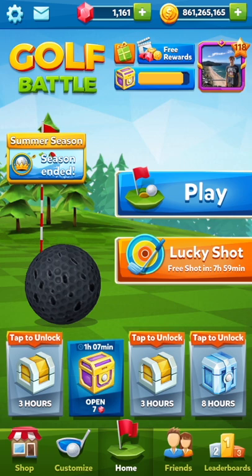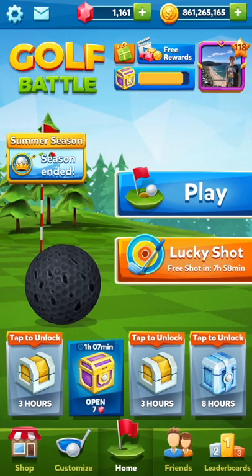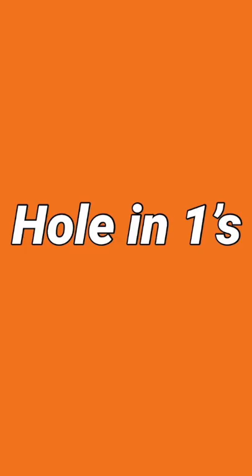Hey guys, welcome back. Today we're going through all of the holes in Rocky Mountains, showing you the best shortcuts with a 5 power club. So we've got the Blaze 542, and yeah, you really get to see the full potential of a 5 power at Rocky Mountains. This should be an interesting video if you don't have a 5 power, and if you do, hopefully it will help you out a little bit.